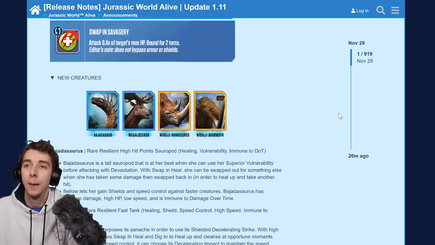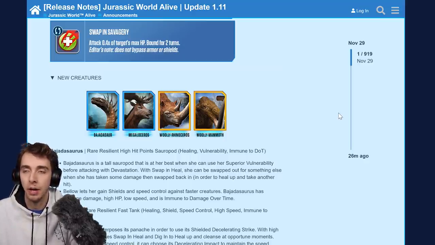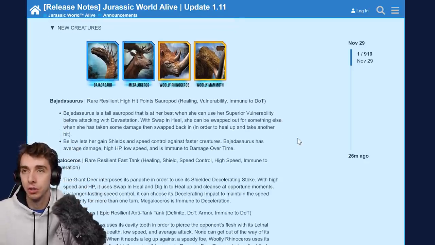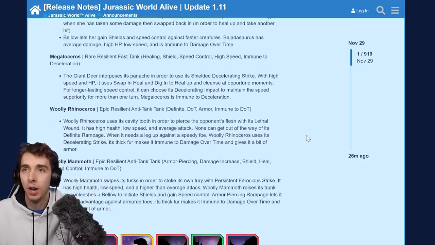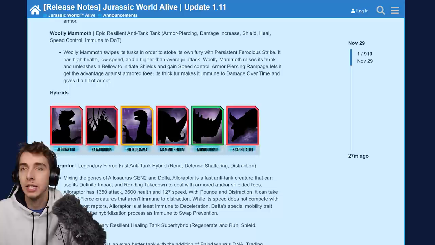The new creatures: Badgerosaur. This one has Rampage and Heal, or Heal and Run. The Megaloceros, the Woolly Rhinoceros, and the Woolly Mammoth. Badgerosaurus, rare, resilient, high hit point sauropod. Megaloceros, rare, resistant, fast tank. The Woolly Rhino, epic, resilient, anti-tank tank. Interesting. And the Woolly Mammoth, an epic, resilient, anti-tank tank again. But these are the interesting ones.